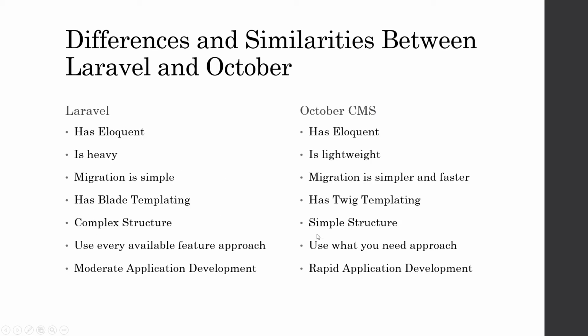It has Blade templating, and it has Twig templating. The Blade templating will be the upheaval for Laravel developers migrating from Laravel to October CMS because of Twig. Twig and Blade have very different structures. So if you're a seasoned Laravel developer, it will not be such a jarring experience.